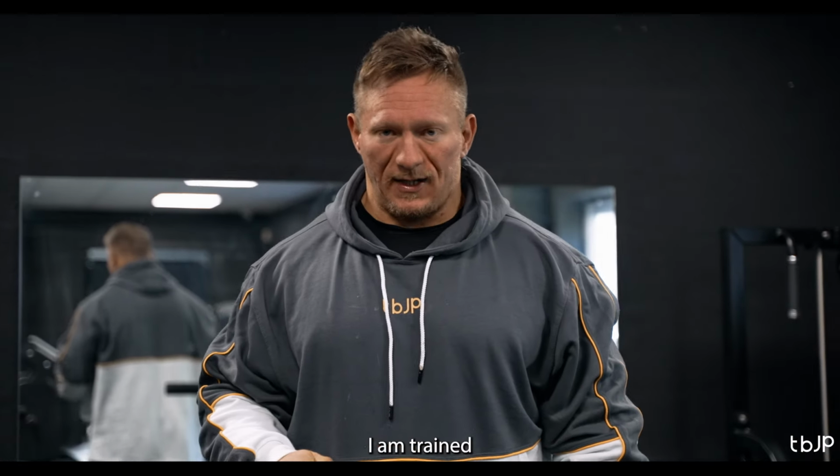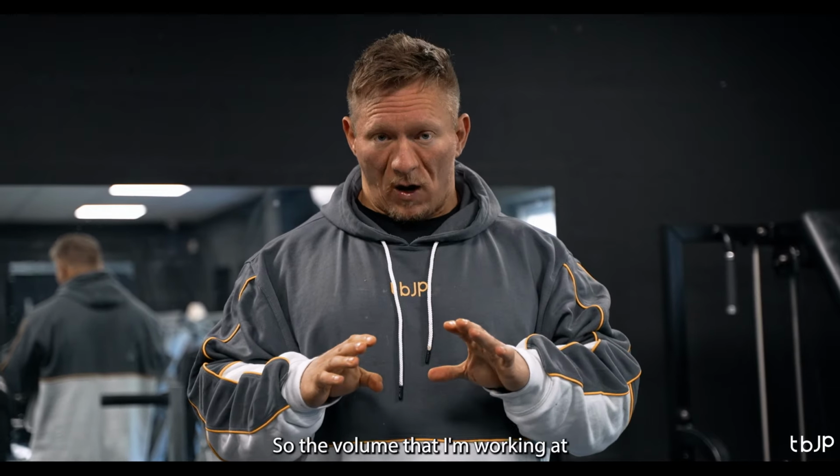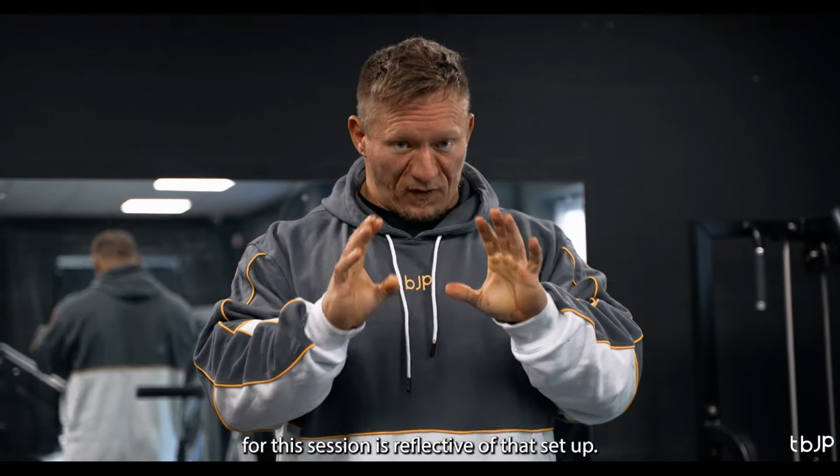I am training legs today, and this is part of a push-pull leg split. So the volume that I'm working at for this session is reflective of that setup.